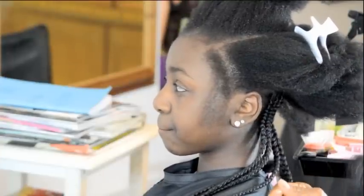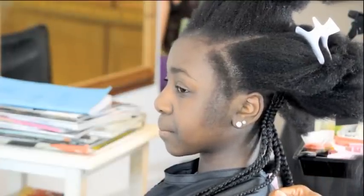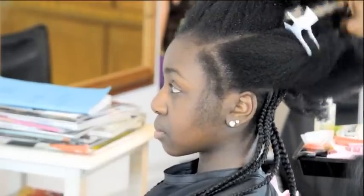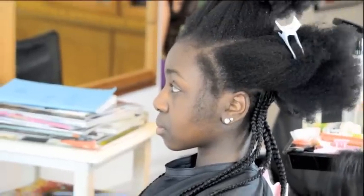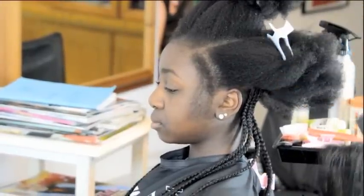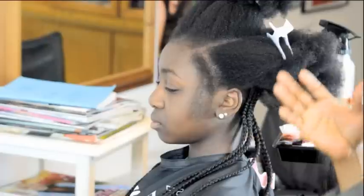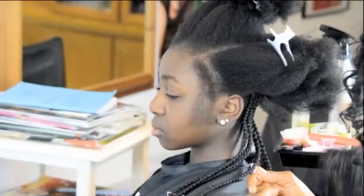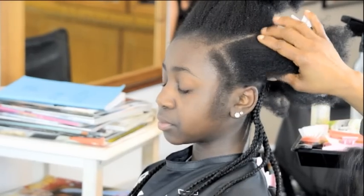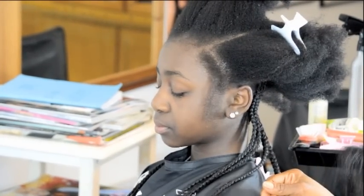So healthy hair, lots of braiding, lots of things going on, and that's what you can find if you do a good job on your clients. You can help protect their hair, and that's what I've done over the years. Look at her hair, growing and as healthy as you can have hair. And when she feels like it, we leave it open for a week or two weeks, and then we put it back in protective hairstyles. That's what we encourage. So we're going on to the next layer now, and I'll show you when we've done it.